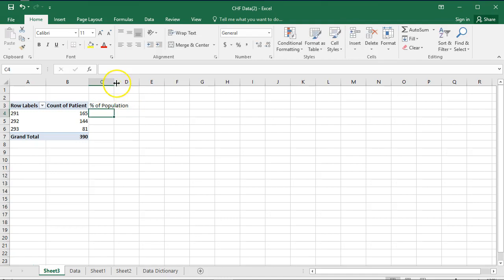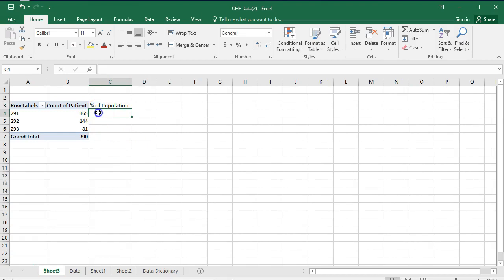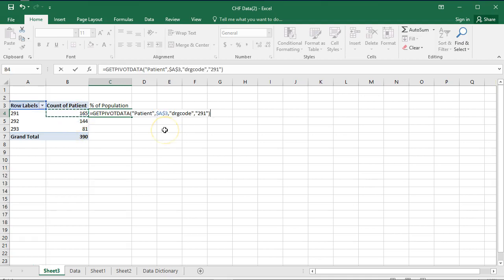So we need to see what our percentage of our population is. We're going to open this up a little bit and do some functions here. We're taking our count of patients and dividing by our total.